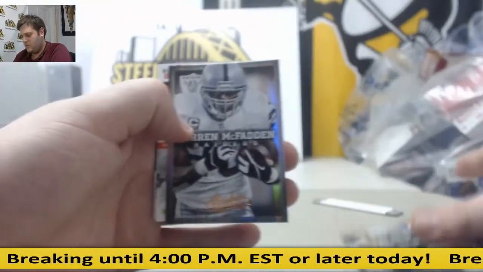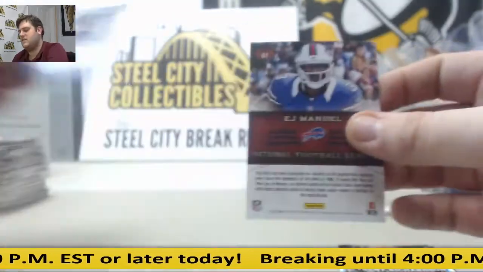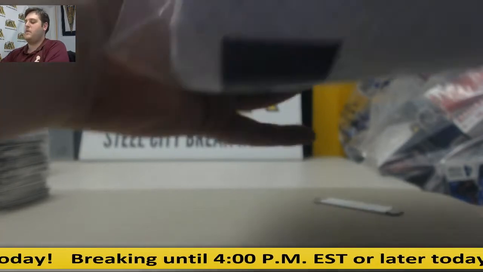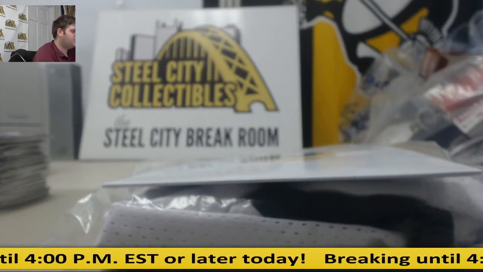Cam Newton. McFadden. Trent Richardson out of 99. Arthur Brown auto for the Ravens. EJ Manuel. Nothing too random card-wise, so we're going to go right into this jersey and 8x10. Everyone's going to get a shot at this. All right. We'll do the 8x10 first.